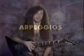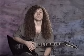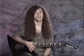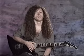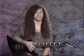Basically, in making arpeggios to follow the chords in the progression, to be able to arpeggiate any chord you hear, you just got to know the names of the notes that are in the chord. So you take the first note of the chord, or the root, and the third, the major or minor third, and the fifth. Say you're taking an A major chord, for example, then A is the root, C sharp is the major third, and E is the fifth. So any place that you can find those three notes in any order, in any position, is your A major arpeggio. I mean, it can look like anything.